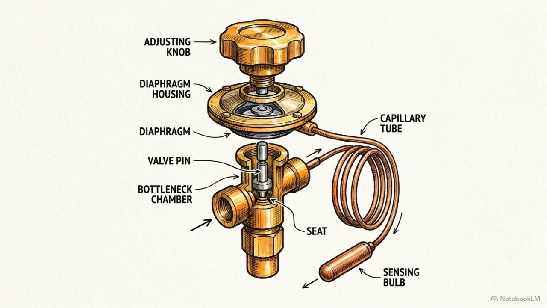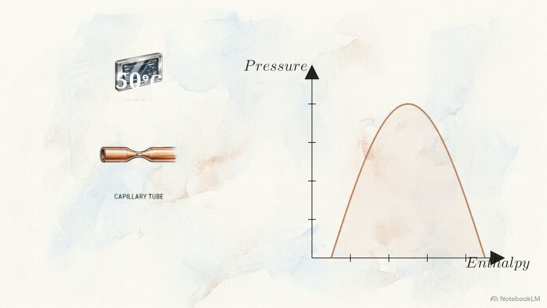The solution sits just before the indoor unit, in a component called the expansion valve. Physically, the expansion valve is incredibly simple. It is a purposefully narrow orifice, a strict bottleneck that severely restricts the flow of the fluid. When the high-pressure liquid is forced through this tiny restriction, it undergoes thermodynamic throttling. Once it passes through the bottleneck, it enters a wider space, and the pressure plummets straight down. Because the pressure drops so suddenly, the liquid becomes unstable, instantly flashing back into a gas.